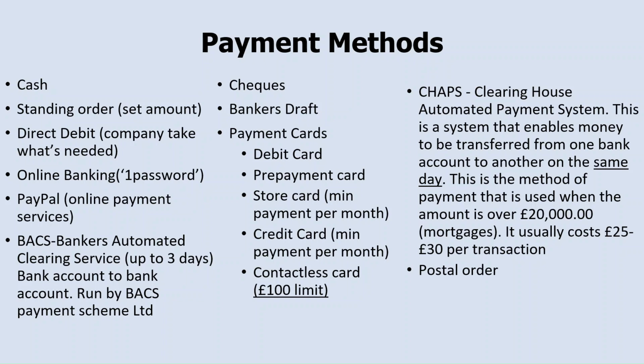A postal order is something that you can go to the post office, you hand over money across the counter, and they will write you a postal order. It's similar to a cheque in nature, but what happens is you give the postal order to someone in the form of payment, and then they have to go to the post office in order to cash it and get the money back.